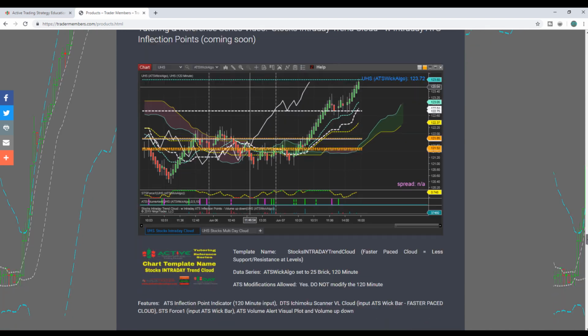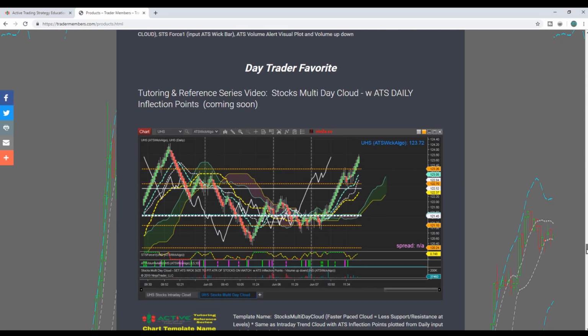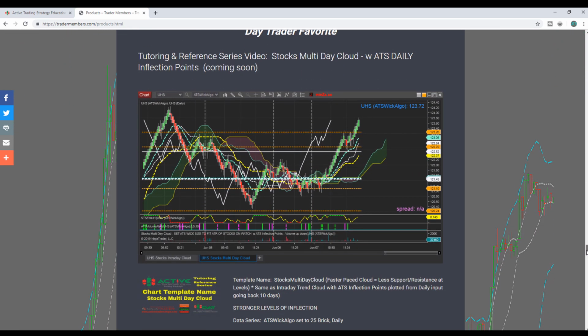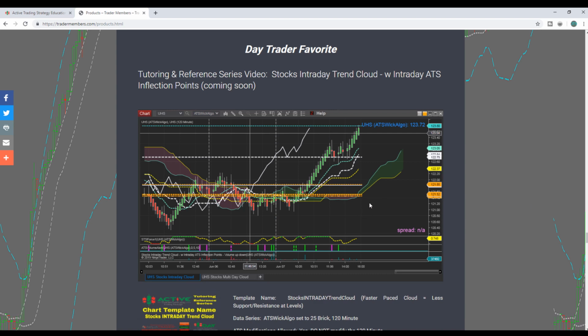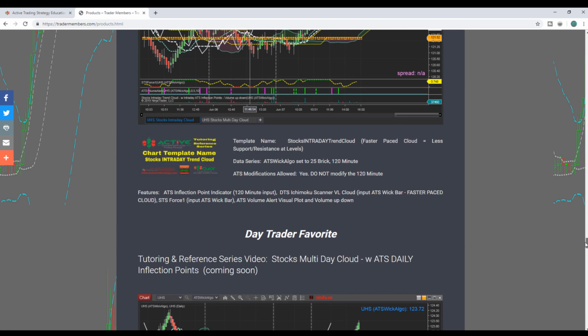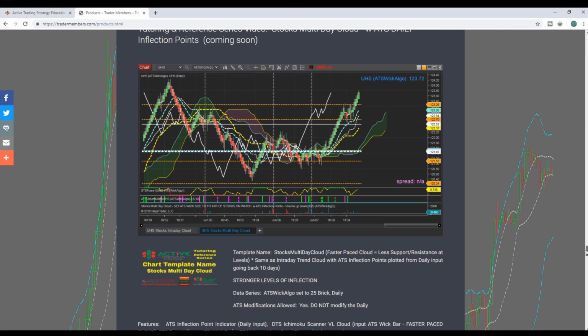We'll explain that more. And then this is the same exact chart that we just looked at, but now we're on the daily inflection. So these go back 10 days. So those are my 2 favorite trading charts. I keep them side by side in the same tab. I actually have the Auto Chart Trader set on this one, and that's how I trade every day, right off those charts. That's the things I want to know about for day trading.